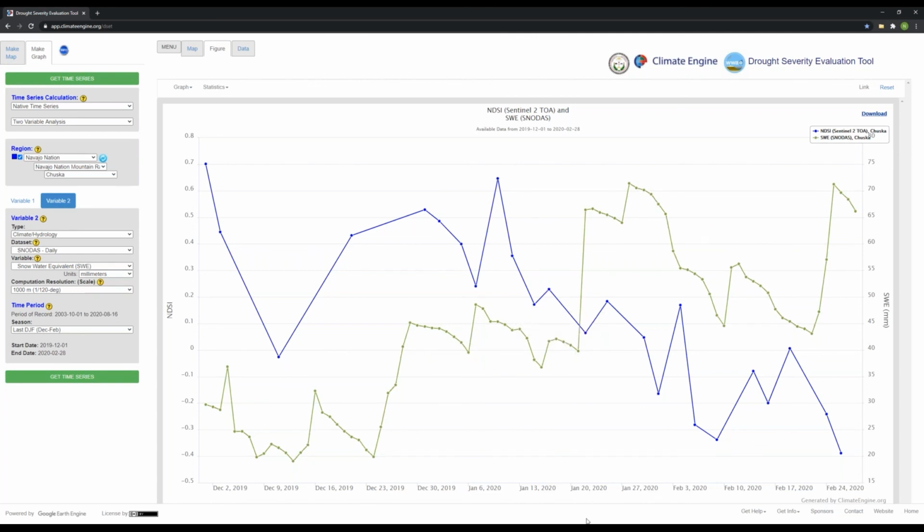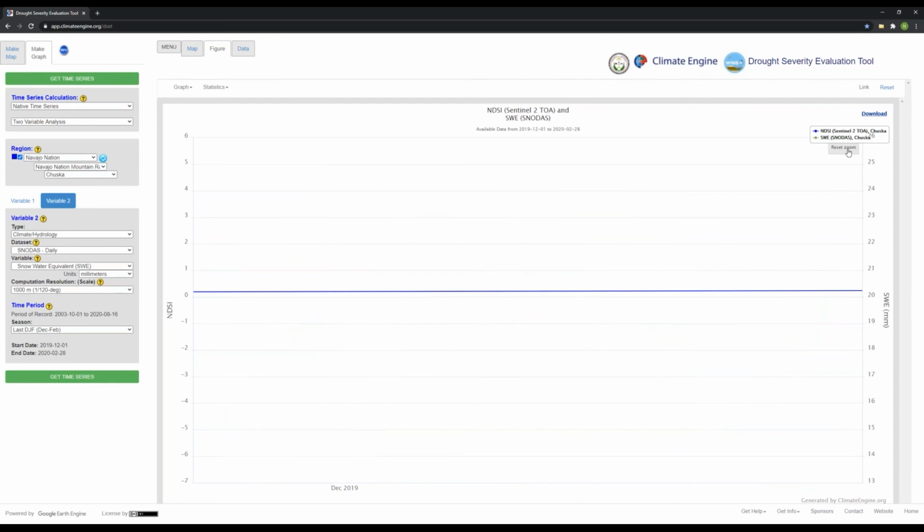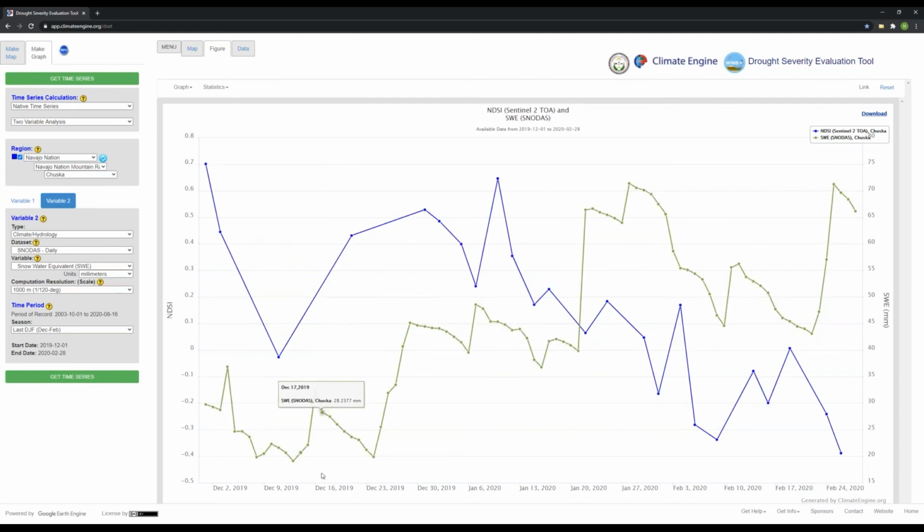However, in looking at this figure, we see that early in December 2019, so in this region here, you can also click and hold your mouse to help you focus on a certain area that will zoom in. So for example, we want to look at this area.